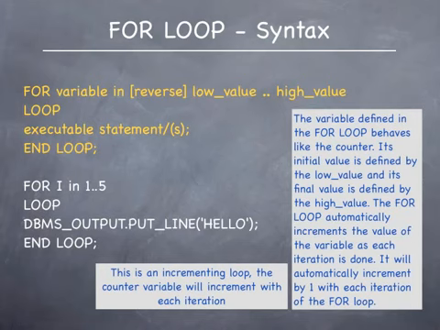The initial value of I will be 1, which is defined as the low value, and its final value will be 5, which is defined as the high value. For each iteration of the for loop, the variable I will automatically be incremented by 1. When it's incremented by 1, it's called an incrementing for loop. As long as I does not exceed the final value, the statements between the loop and end loop will be performed. As soon as the variable declared in the for loop goes past the last or the final value, which is the high value, execution of the for loop will stop.